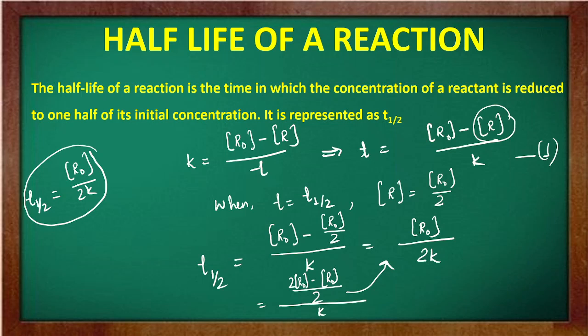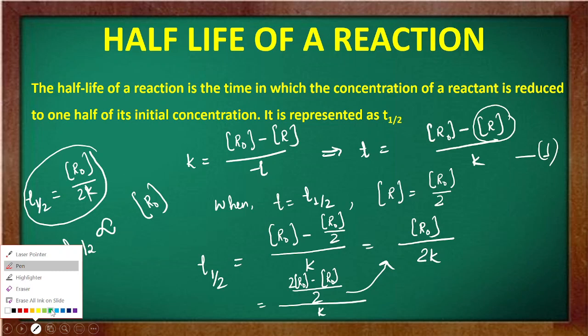Now if you see here, what you are looking into it, that this 2 and k, they are a constant value. So from here you can see that in case of zero order reaction, T half is directly proportional to your initial concentration. मतलब जो आधा टाइम है वो इनिशियल कंसंट्रेशन के ऊपर डिपेंड करेगा कि हाफ टाइम कितने देरी के बाद आएगा. So this is your expression for your zero order reaction, and this one also you have to copy it down in your copy by pausing the video.